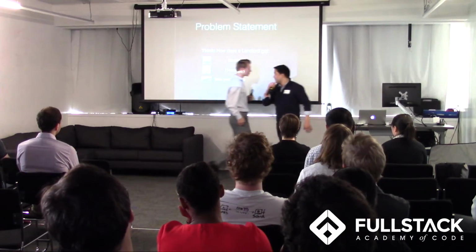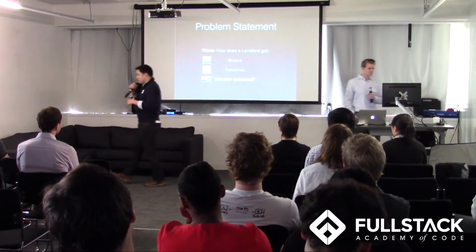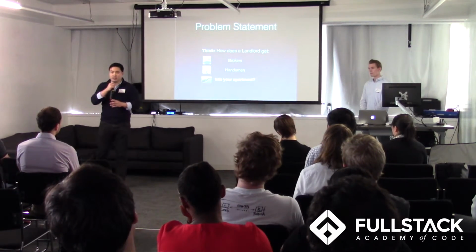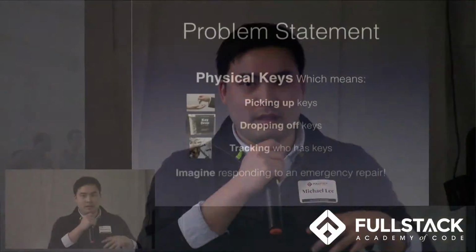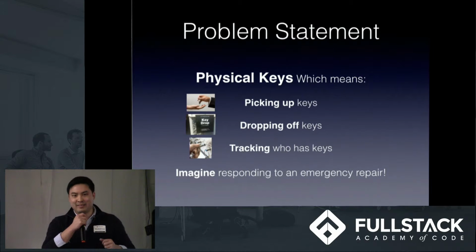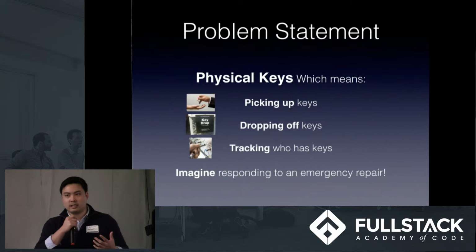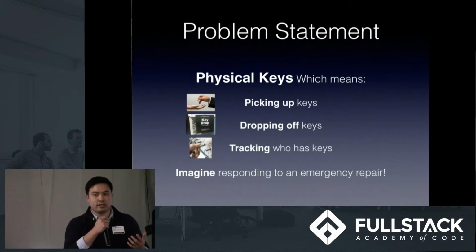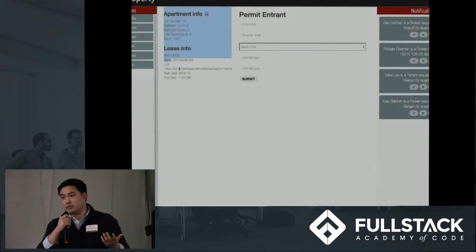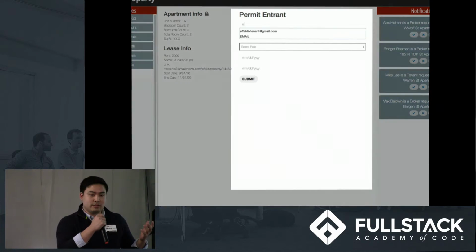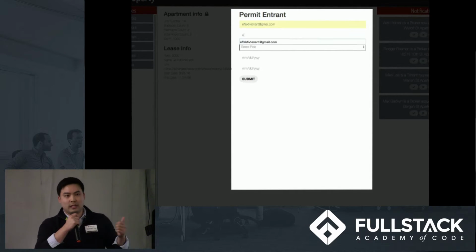Thanks, Roger. So imagine you're a landlord. You have to deal with two groups of people primarily, brokers and handymen. This means that you have to keep these keys in a central location while the broker or handyman picks them up and then comes back and drops them off later. This becomes a huge waste of time, which becomes a huge waste of money, and really you don't know where these keys are.